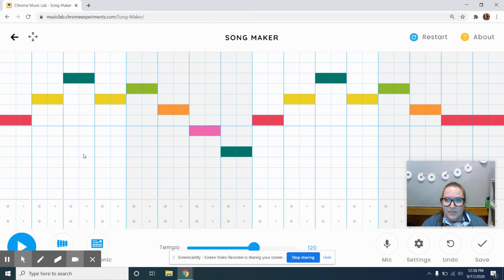I've created something a little simple. When I was typing it in, it seemed like it made sense, so let's see if it sounds like a song. Bottom left-hand corner, we have that play button. Let's go ahead and play it. And you'll notice that it just repeated itself. When I got to the end of playing my composition, my piece, it just restarted over again. I just had to press that play button again, and it stopped.